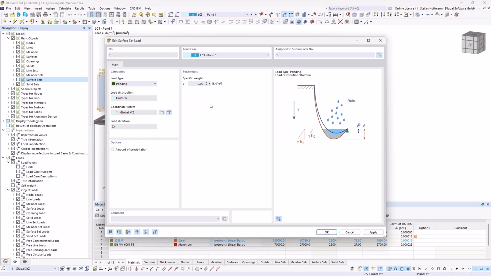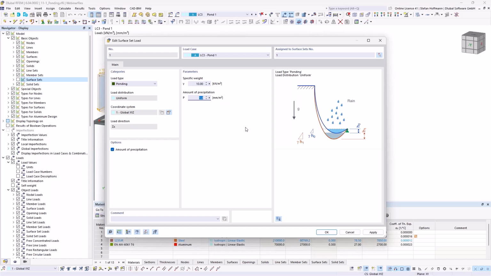And you can choose that it will be filled fully if you do not define an amount of precipitation, or you can define an amount of precipitation. Then the iterative calculation will stop once the amount was rained on the area.